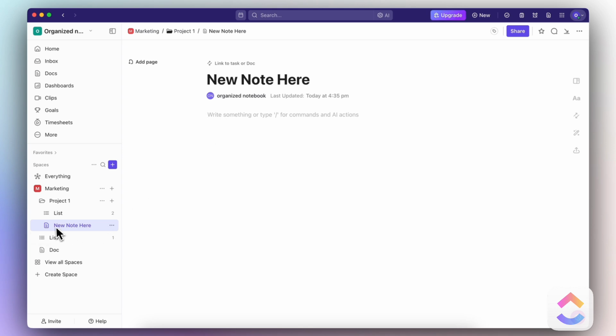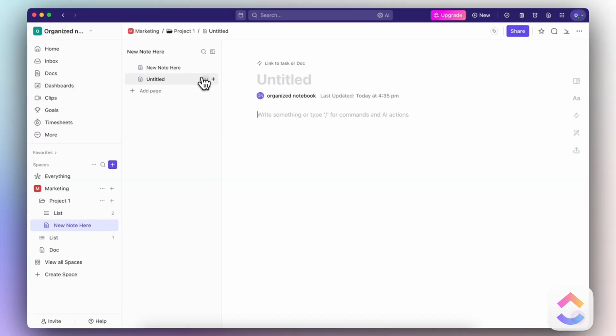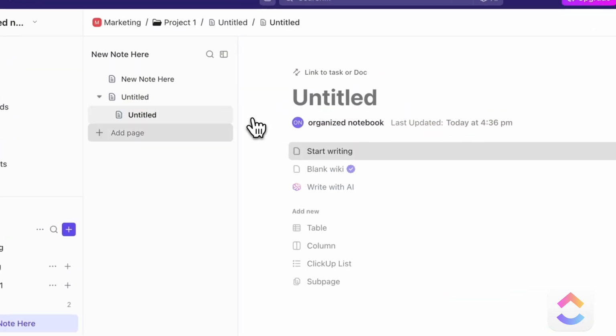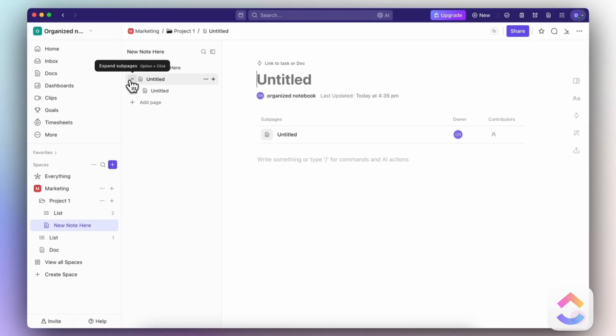So it's going to look like the page structure that you see in Notion on the sidebar instead of in a database. So if I had a notes here and I add another page, you can see that all of these are like this inside of this one sidebar. You can also nest pages inside as well. So here you can see that there is sub pages. So this is very similar to Notion, but it is a lot more structured than, let's say, Notion is, that you don't have the choices to add certain properties to this that you could with Notion.